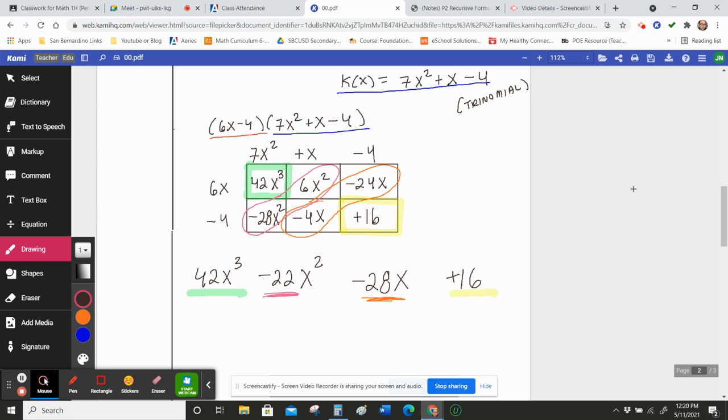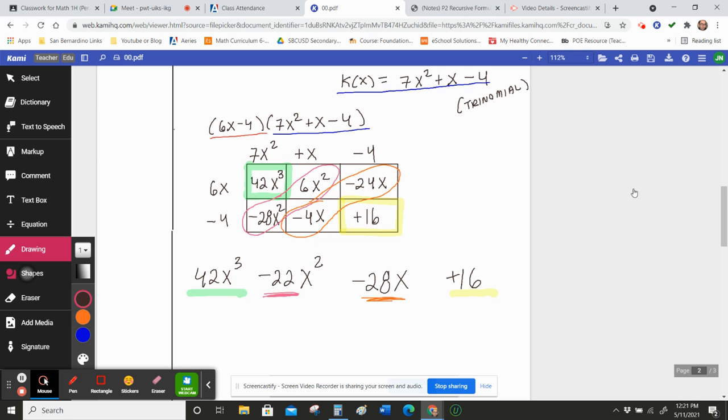Now, very important, notice that the variable does not change here, right? So here I had x, here I had x, my answer has x. We're not multiplying here, we're combining like terms. So the x does not change, right? Same thing with the x squared. Here we have x squared, here we have x squared. The x squared is still in the answer. Why? Because all we're doing is combining like terms. Adding and subtracting, you're not changing anything, right? So this is not multiplication with the peanut, we're just combining like terms, adding and subtracting.